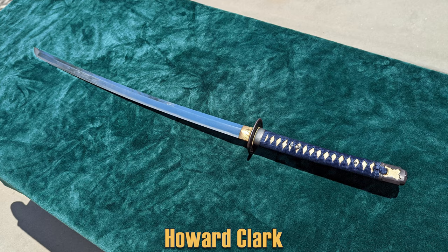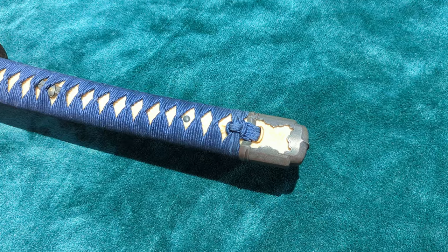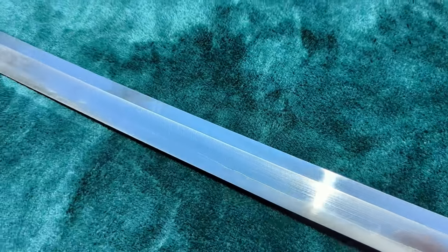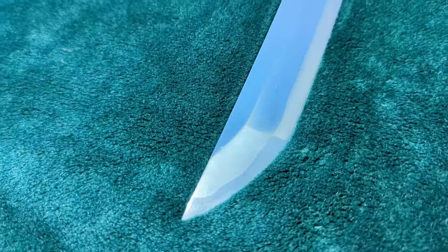If you're not familiar with the name Howard Clark, he's a pioneer in the field of bladesmithing, with a focus on scientific analysis of metal composition and heat treatment. Over his extensive 30-plus years as a bladesmith, Mr. Clark has pretty much perfected the modern katana blade made from L6.